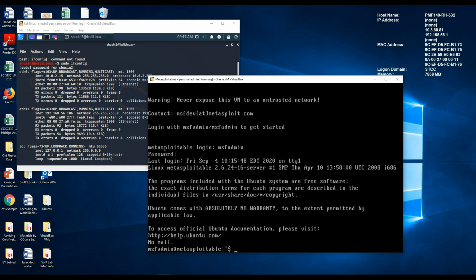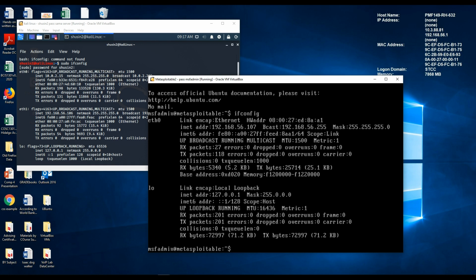So now I'm going to do ifconfig. I only have one Ethernet, which is eth0, and 192.168.56.107 is my victim machine, my Metasploitable. So remember this.